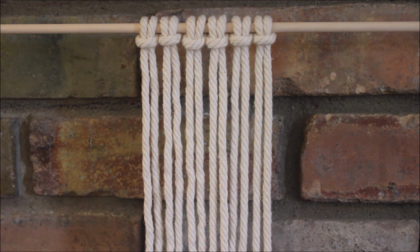Everyone! Today I'm going to show you how to make a really cool geometric pattern using square knots. Let's get started.